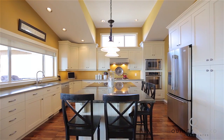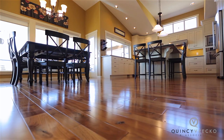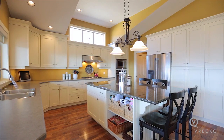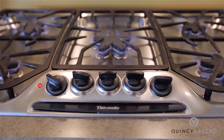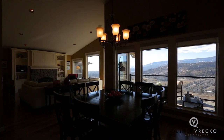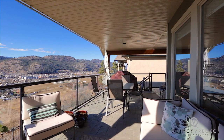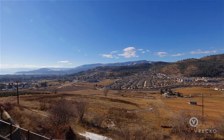Next we come to the open kitchen, dining and living room where the hardwood floors continue. The kitchen features a granite island with sit-up bar and stainless appliances including a Thermidor five-burner gas range as well as a custom built-in wine cabinet. The dining area offers amazing views and provides direct balcony access, a great place to enjoy summer evening meals with family and friends while taking in the amazing city and lake views.